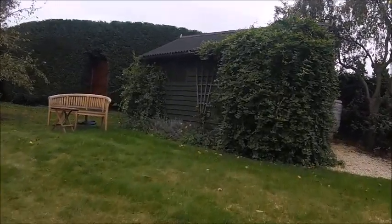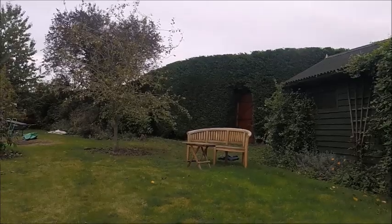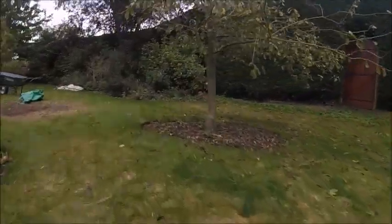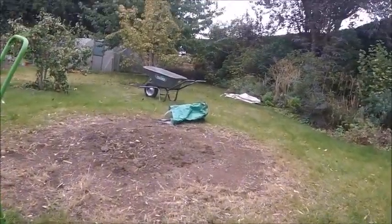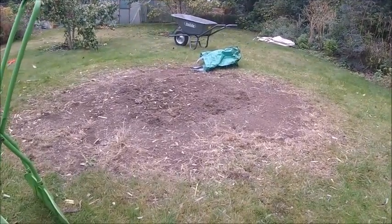And there it is all done. As I said, it's not a particularly dense hedge, so it's difficult to get a crisp edge to it. They will over time if it gets cut regularly. And there's the pampas all gone and tidied up as well.